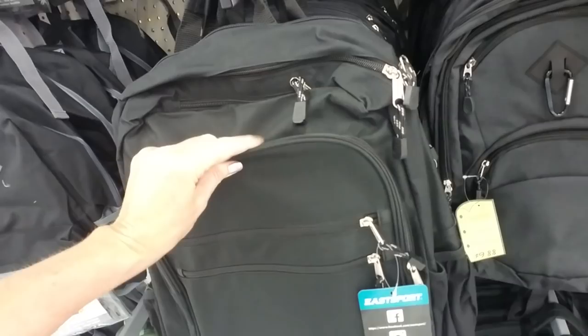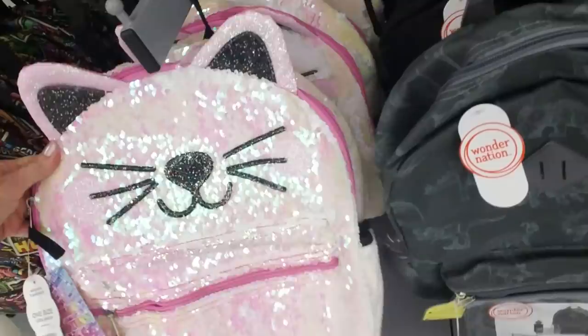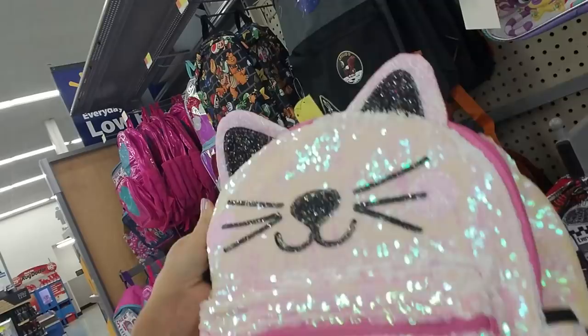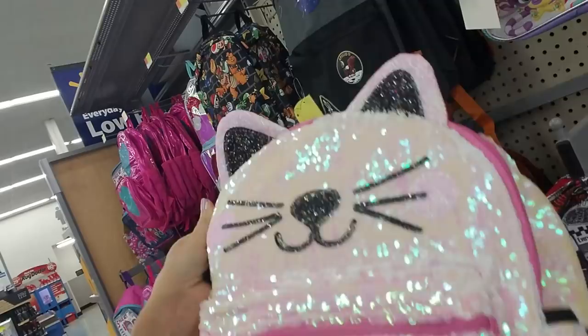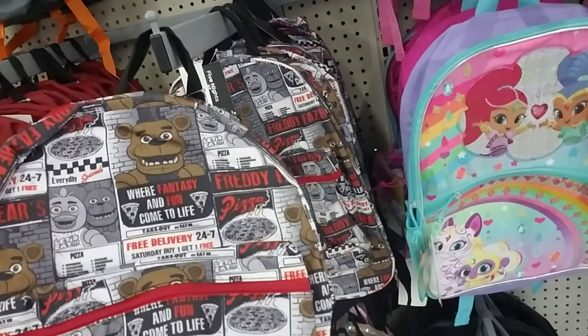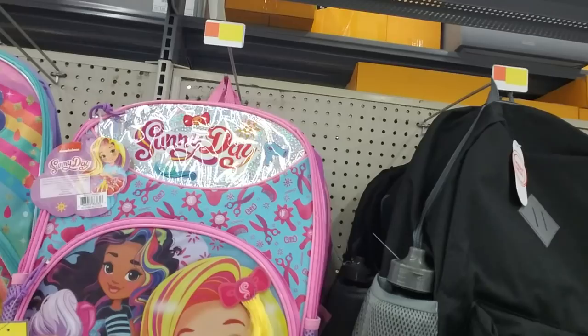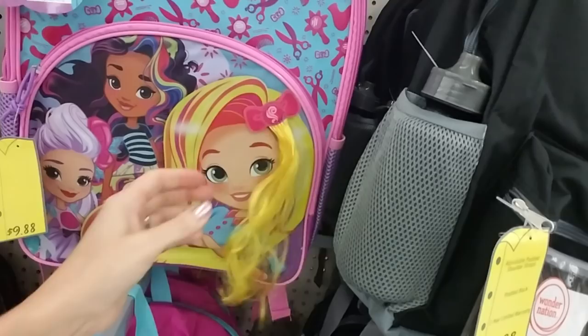This one has dinosaurs on it — oh, that's cool. My God, look at this one — that is fabulous. The back is pink canvas and it's covered in sequins. Now if we're being realistic, that joker is not going to last. A Five Nights at Freddy's one — I'd have to ask my son about that too, he would like that. He likes Five Nights at Freddy's. And then we have Sunny Day with hair — yeah, that won't get yanked off the first day of school. Some kid walking behind this person is just going to grab it and yank it off.